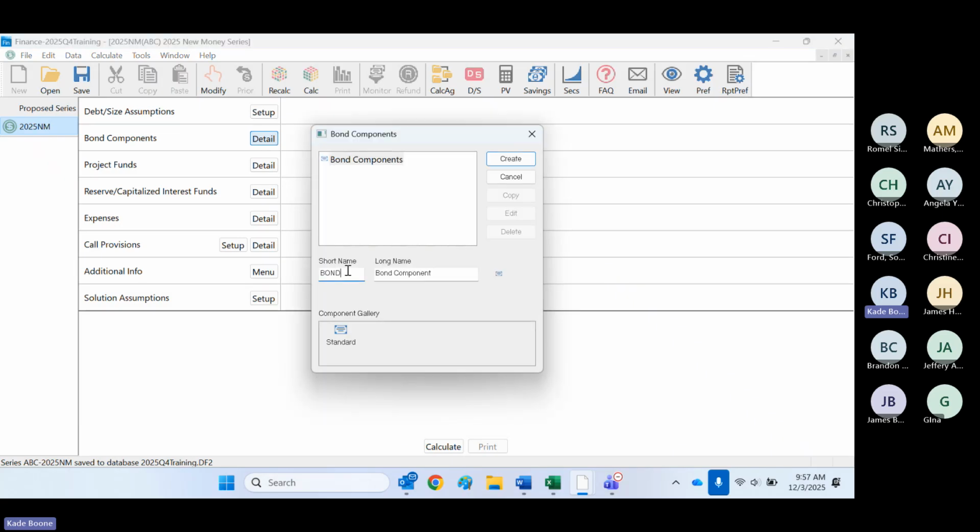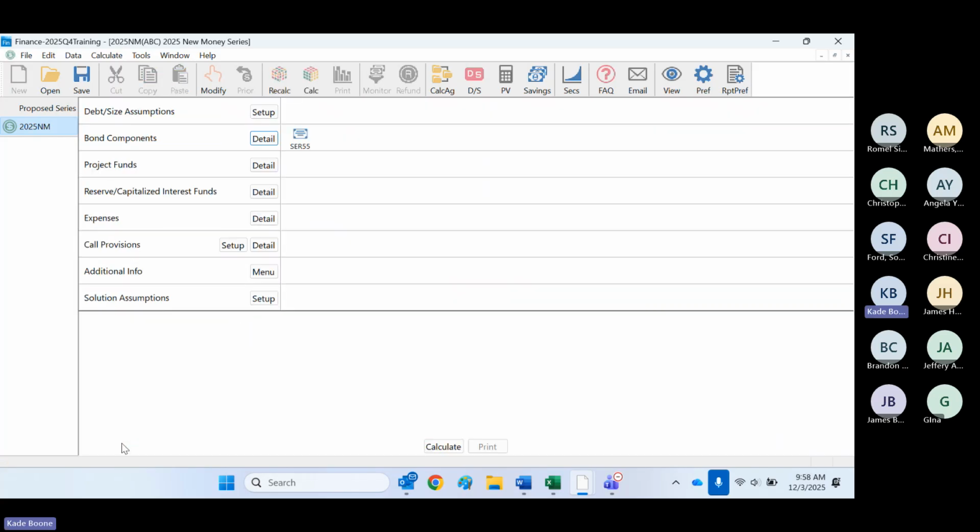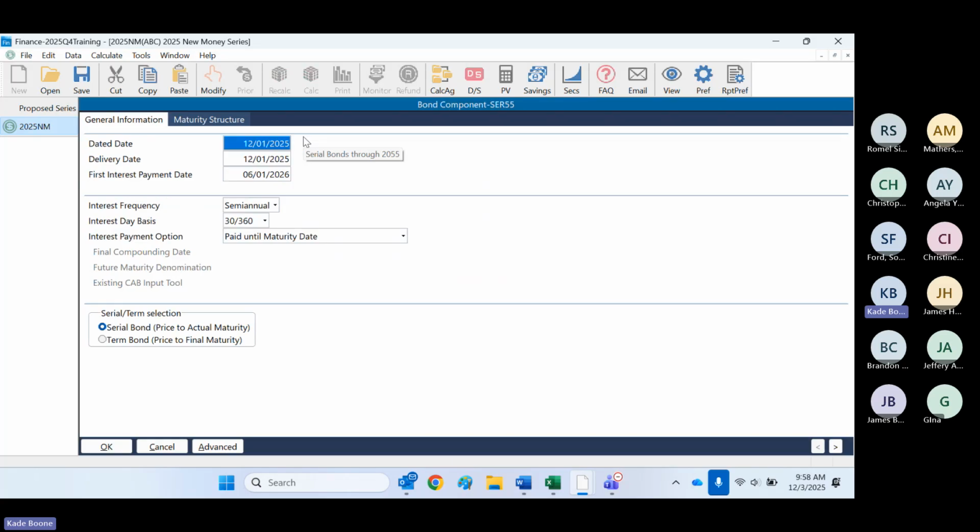So if we go down and now start creating bonds. So if I say, let's say serial, let's say I'll go out 30 years, right? Let's just say it's to 55. And as you can imagine, when you create, so if I click OK, now you can start seeing icons, right?